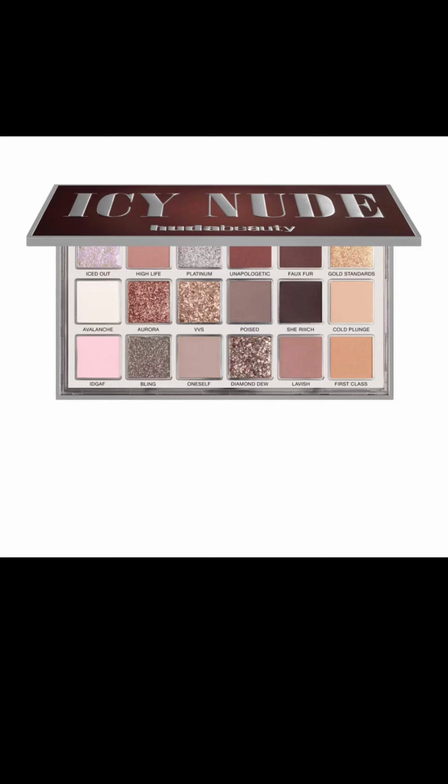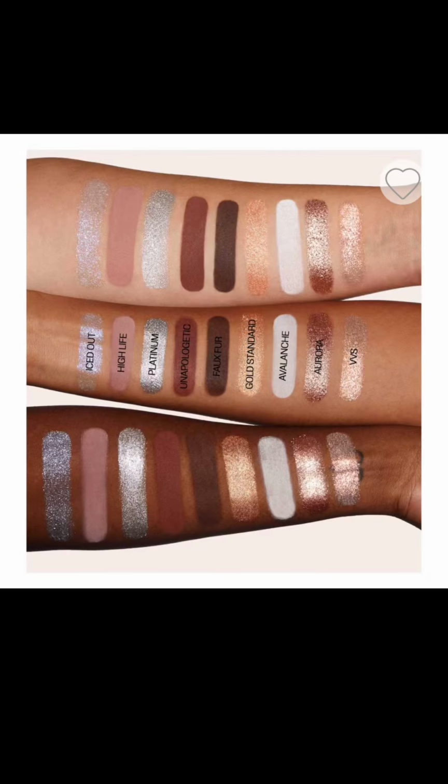And of course they've said, to complete your icy look, our faux filler lip gloss gives intense, shiny, shimmery lips. So I guess they're trying to link that in with existing collections. And they've given some of the swatches, not all of them, because this is obviously an £18 palette. I don't understand why they do that. Like, just show us all of them.